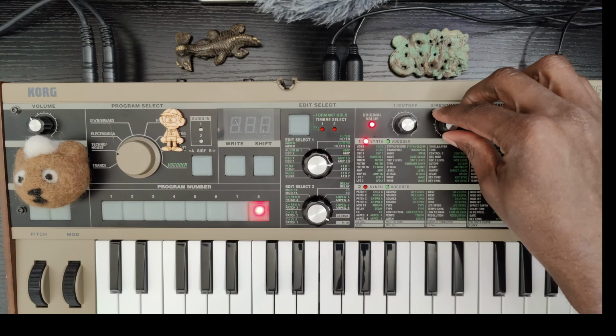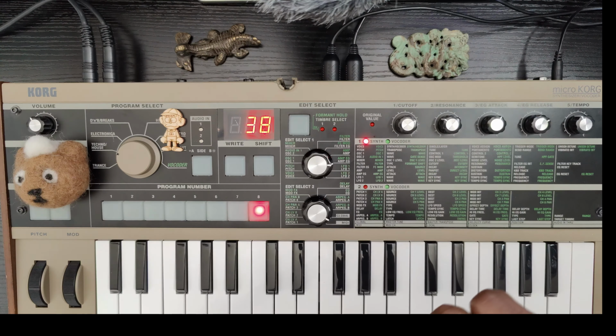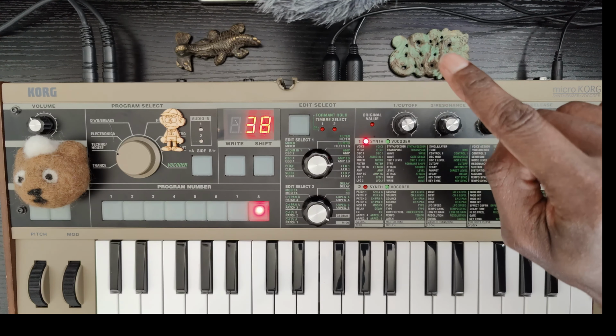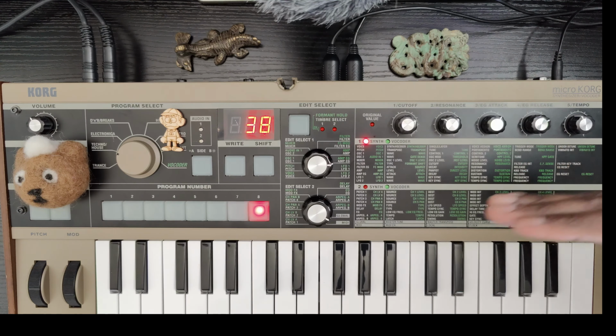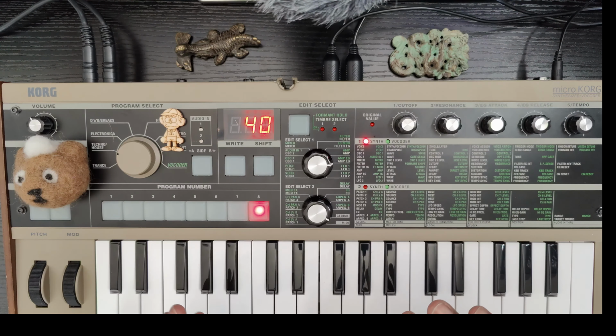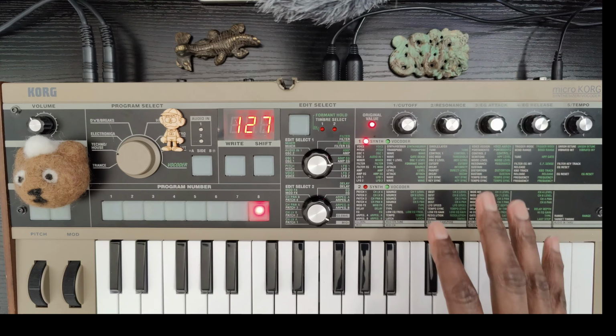And this knob right here controls how long it maintains its height, the height of the sound wave, before it goes back down to a sustainable part of the sound wave. So for here, we want to keep it around the 40s. We don't want it to heighten too much. And then with the sustainment, we'll keep that at 127.